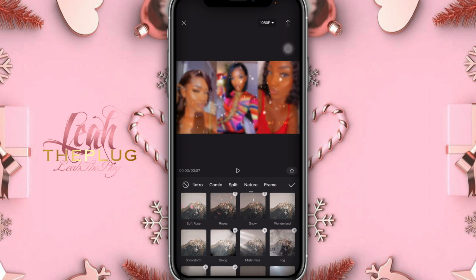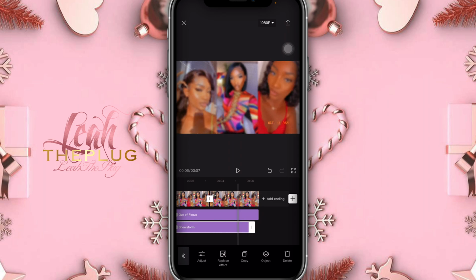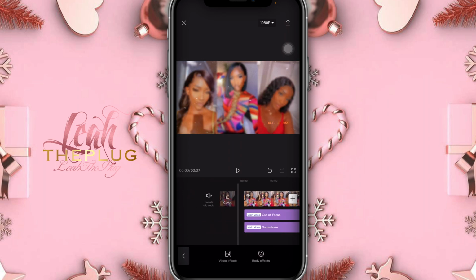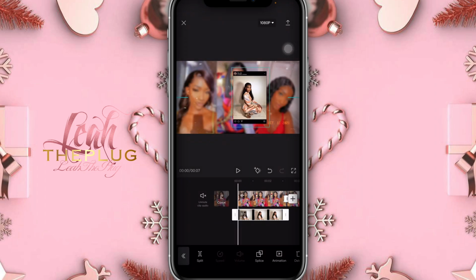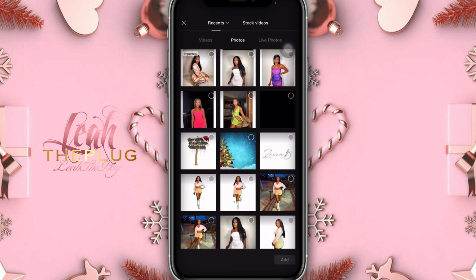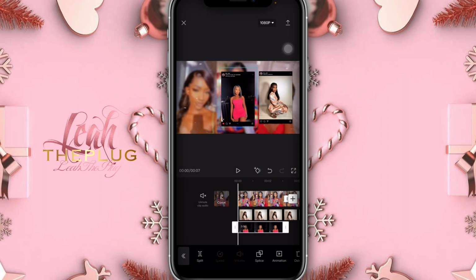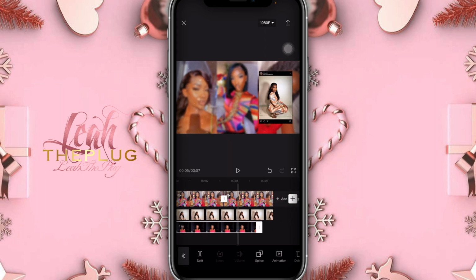No, I'm going to click on snowstorm. Great. I'm going to use snowstorm for the second part, open it up all the way. And now I'm going to be adding the 3 photos. The first one will be this one right here. I'm going to place it right over here like this and open it up all the way. Then I'm going to add another one, which will be in the middle. I'm going to place this one right here and open it up all the way as well.